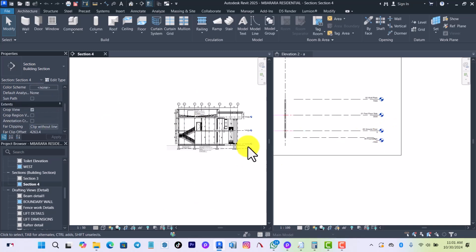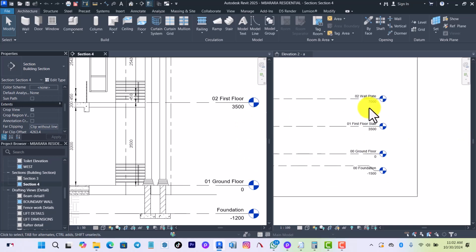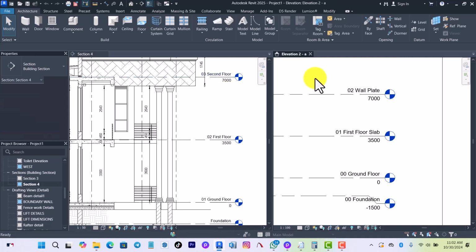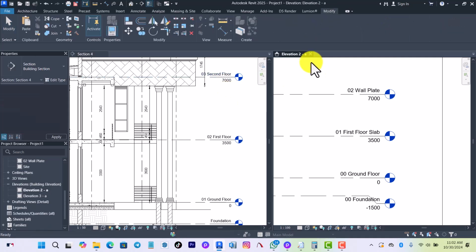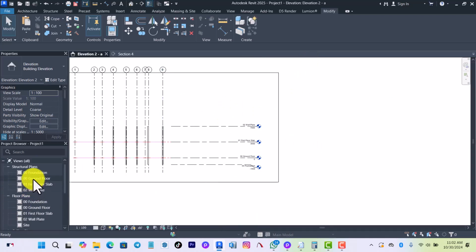So you realize that in the architecturals we have a first floor at 3.5. So I'll also set this side the first floor. Then the wall plate at 7K. So after setting that, I'll press TW to maximize the view.